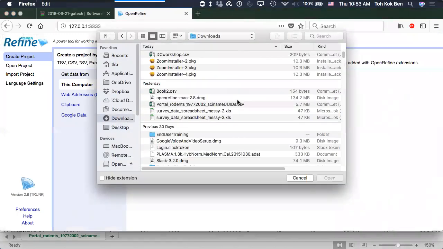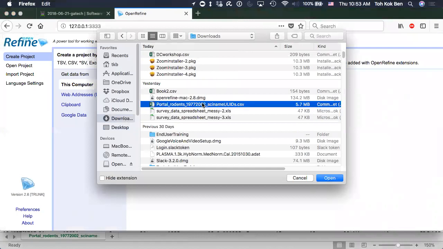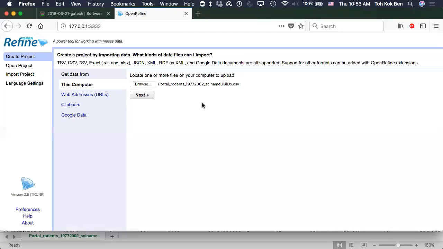We point to the file that we just downloaded and upload it. So we upload this particular CSV file to our virtual server. It's like uploading your file into your computer, but into a different compartment of your computer.